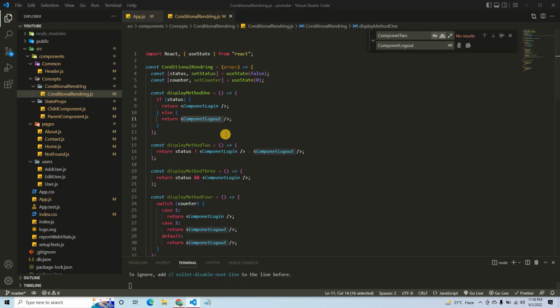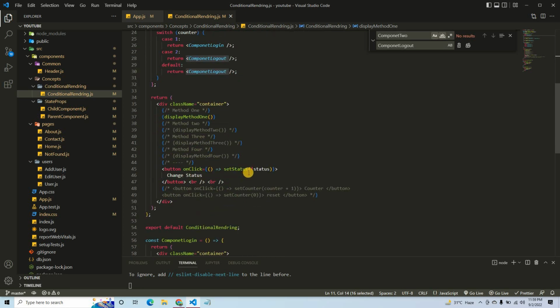I created a change status button here, and on clicking it I set the state to the opposite. If the status is true, I set it to false, and if the status is false, I set it to true.